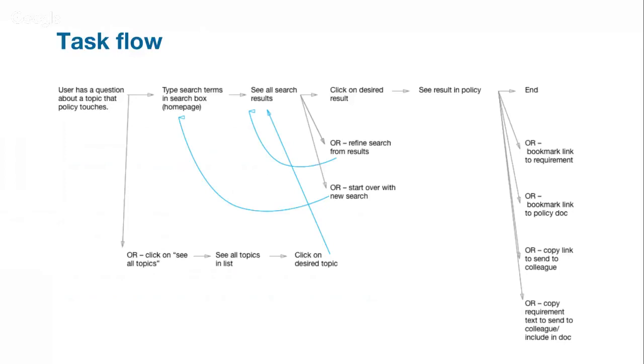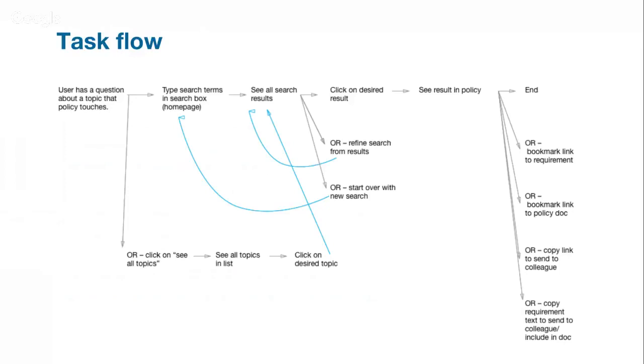And then there's a few other things. If they're just answering their own question, that would be the end of their journey. Or they might bookmark the link to that particular requirement because it may be something that they refer to over and over and they just want to get to it quickly. They may want to bookmark the policy document.